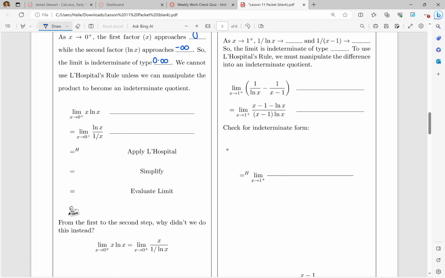Okay, so we start with our problem statement, and we do a little bit of finagling here to get a quotient. So what I'm going to do is take this x and rewrite it as a quotient of 1 over x. Now, this might seem like it makes the problem more complicated, but in fact it's algebraically equivalent to the first problem statement, but we've rewritten it as a quotient.